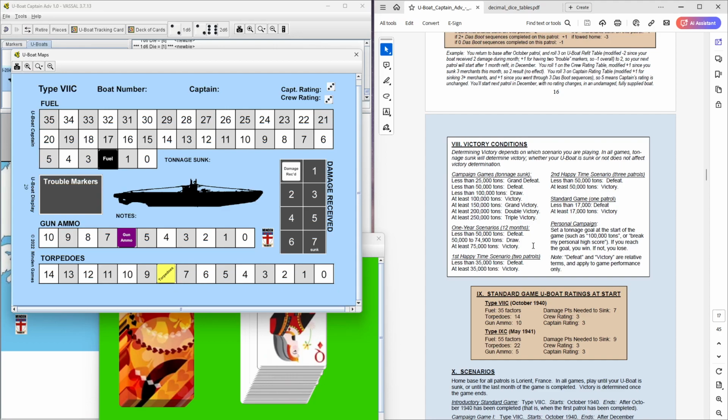Campaign game, second half down. 1 year scenarios for personal campaign. 1 patrol. How did we do? 15. Oh, we did good. 3 times 7 is 21. 25. Guess I'll do the math. All right, 29,500 tons, which means it's victory.